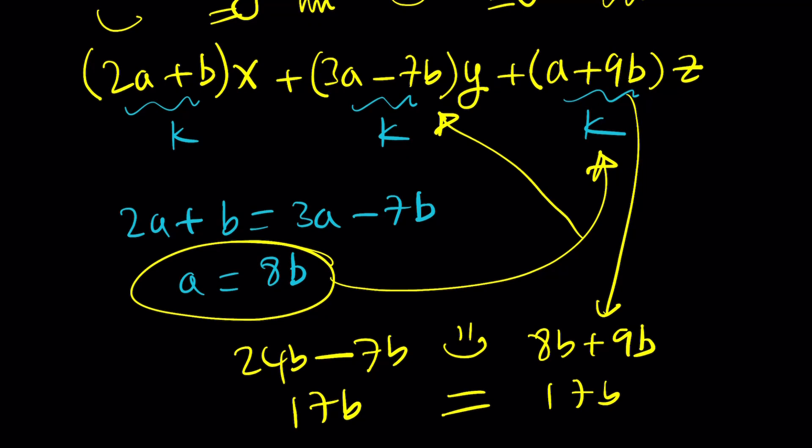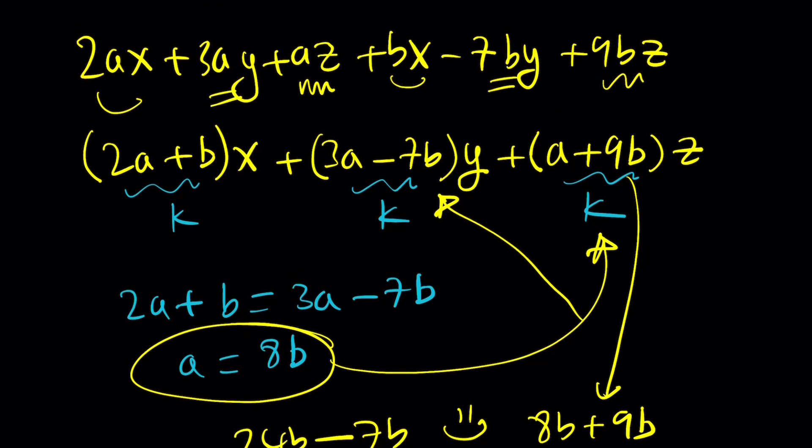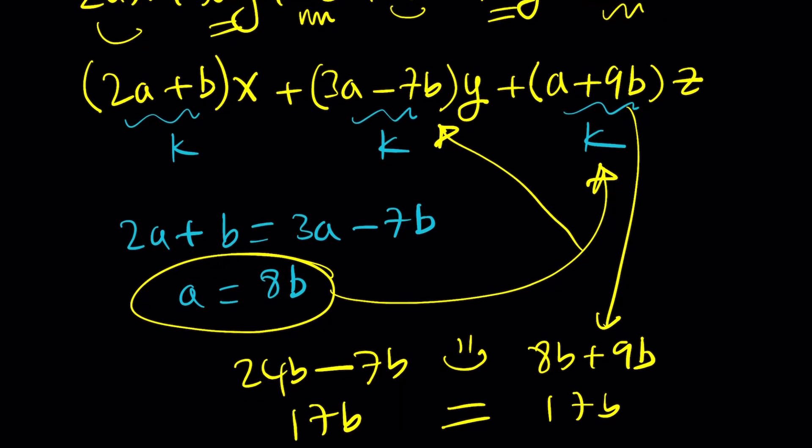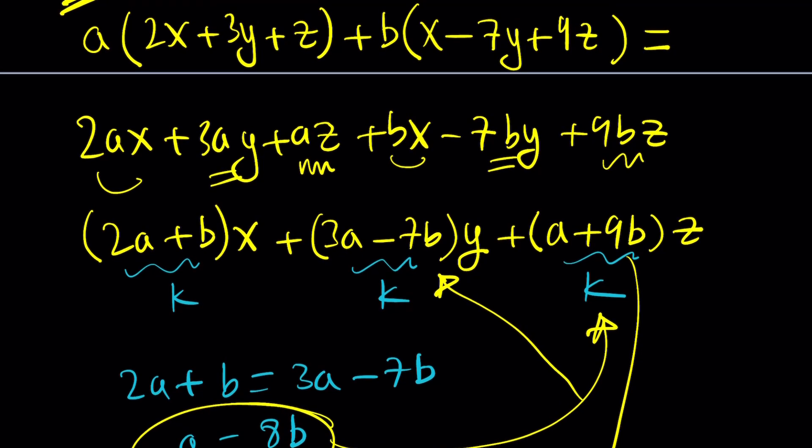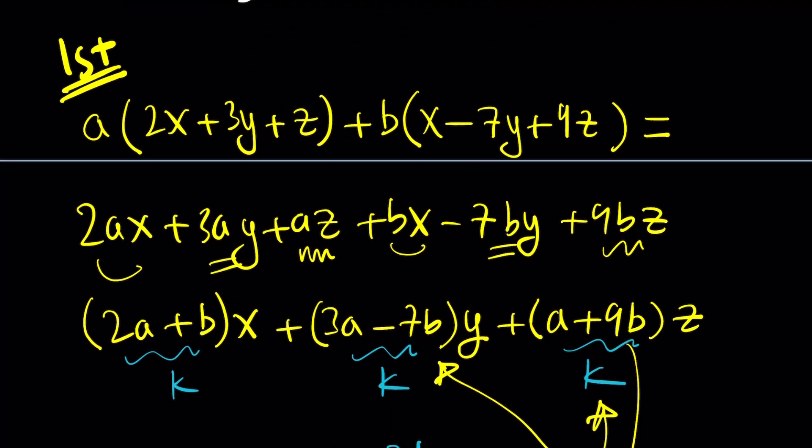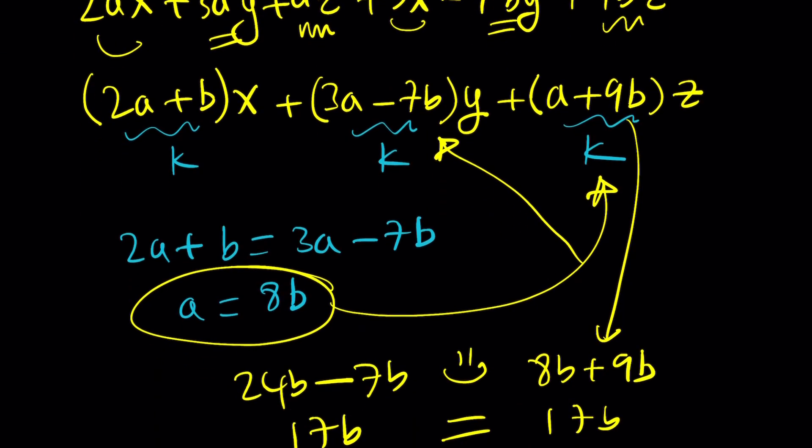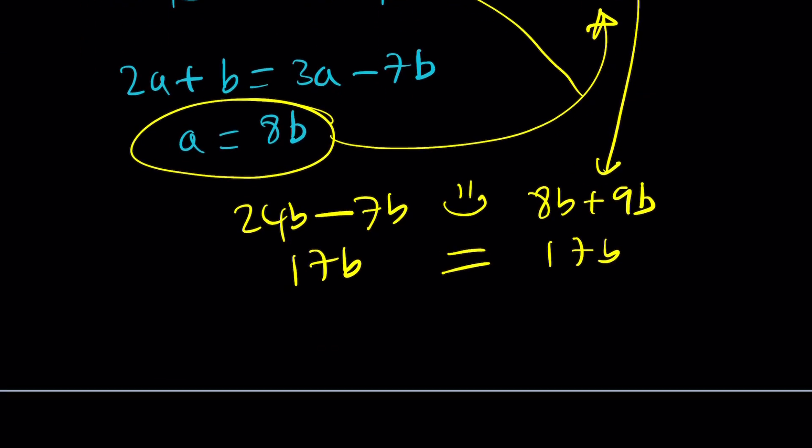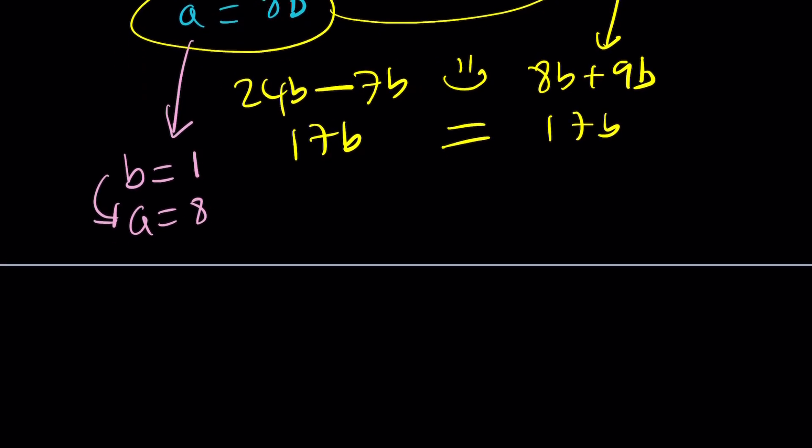Obviously, in order for our system to be consistent or in order for us to be able to find x plus y plus z from here. Wait a minute. Did I answer the question that I posed? Anyways, never mind. You'll think about it. So let's go ahead and use this information. How do I use this information a equals 8b? That didn't give me particular values. But guess what? This is even better because this gives you infinitely many solutions. So why don't we take b equals 1 and a equals 8. Obviously, b equals 1 implies a equals 8.